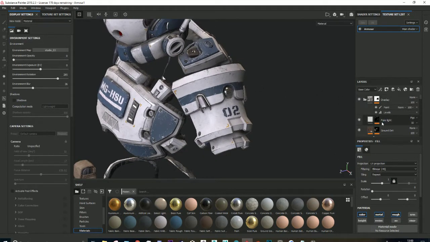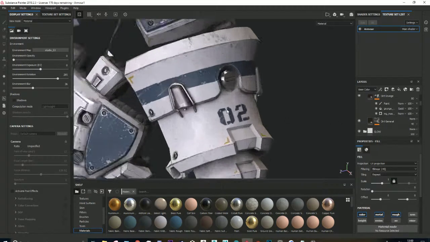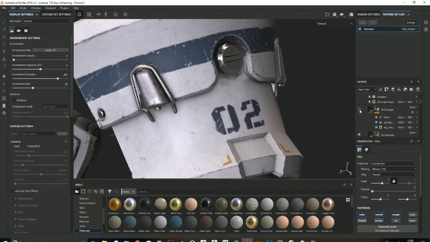Stuff I have in the overlay is a general dirt, which is just something generic to make it not perfectly white, so everything has a tiny bit of variation in it. You can see there. And then grunge dirt, which is a heavier one that you would see from a bit closer up.